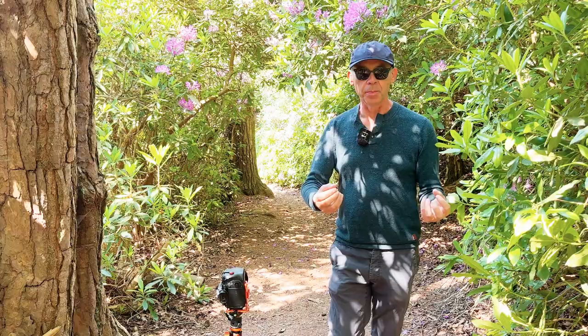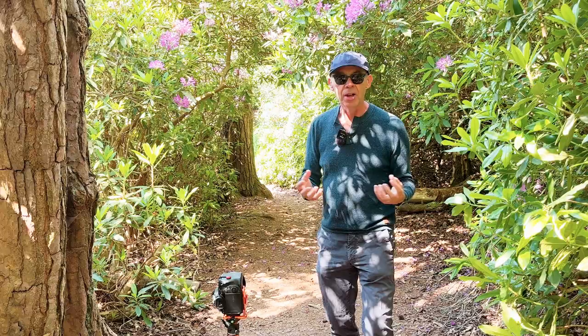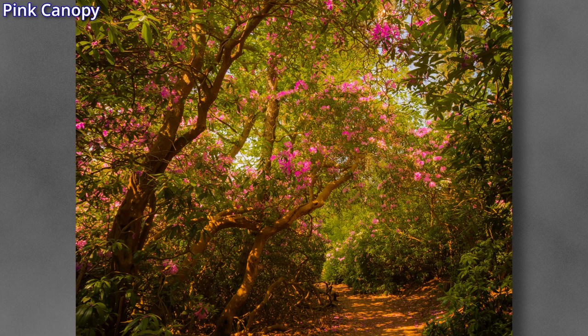And so that when people see a flower, they won't just go, oh my God, that's an amazing flower. What they'll say is, oh, that is amazing. Look at the context, look at the natural environment that it's within. And it's part of getting yourself into this environment to practice taking your photographs.